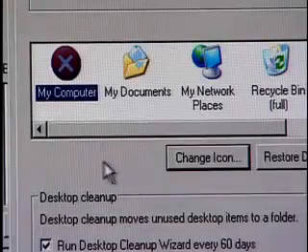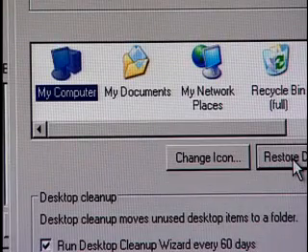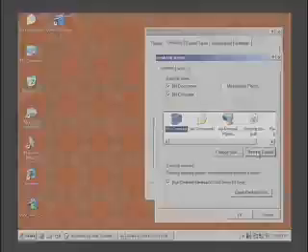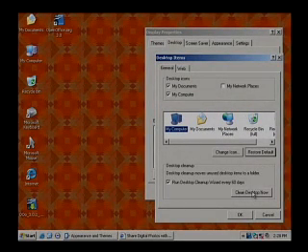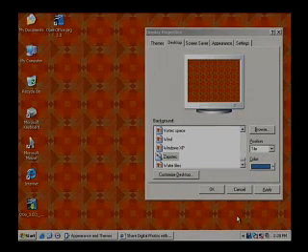No, I would not. But you know what? I'm just going to restore to the default settings. Good. Got me out of there. Good clean up desktop, you can run that, or you can just turn it off so it doesn't bother you all the time. And it does. Yes. Okay. Or at least every 60 days. And I click OK there.